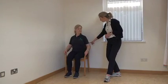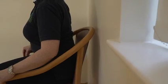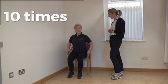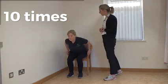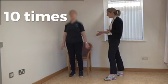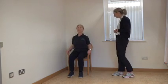Lovely. Exercise 3 is sit to stand. First of all, I'm going to get you to put your steady chair against the wall so it doesn't tip back and you're safe. Walk your hips out your chair, so about halfway out your chair. I want you to keep your feet steady on the ground. Bring your nose over your toes and push up into standing. Lovely. Can you step back, feel for the chair behind your knees, and slowly lower yourself to sitting.